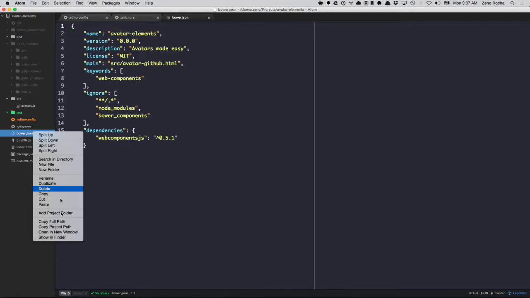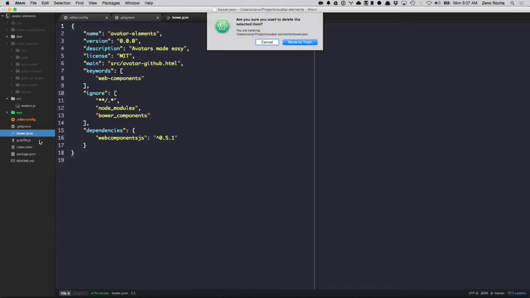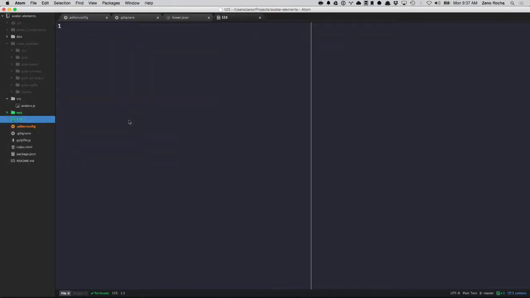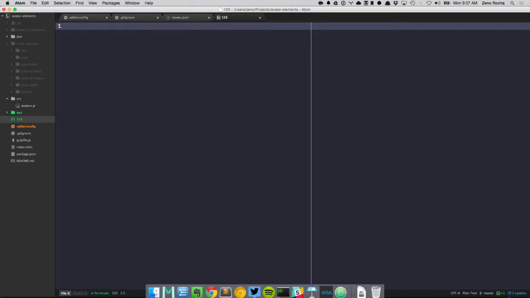If I remove this Bower JSON file, move to trash, it's not going to show anything. If I create a new file, 1, 2, 3. So it's nice to have those little integrations. Here on the bottom, it says I have one addition, so I just changed one line. All the things that you would expect on GitHub, you could see right from here because they have a lot of cool GitHub integrations.